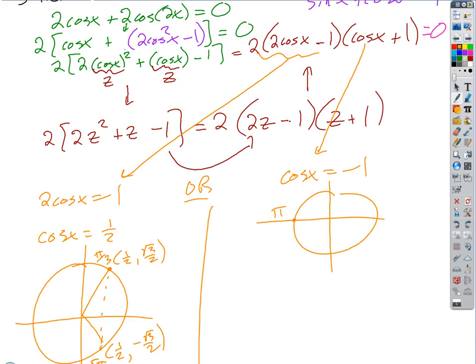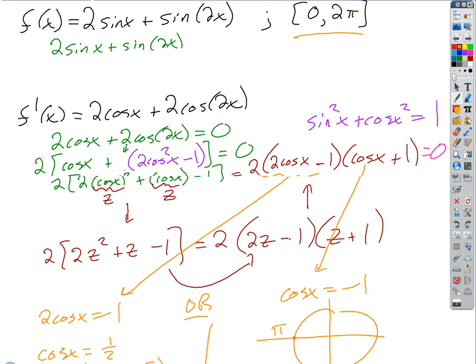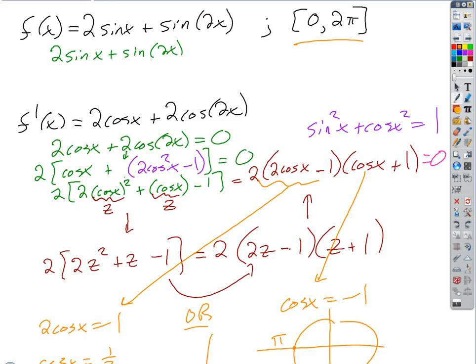Now, let's look back here and figure out, what did we really do? We do the same stuff we always do. I admit this is a little tougher because it's a trig function, but we still are just solving an equation, right? We took a derivative, and then we're just going to set the derivative equal to 0 and solve. Okay, but here's the part where this takes us back to pre-calc trig a little bit. When you're solving a trig equation and the angles are different, you've got to use a trig identity to make the angles the same. So that's what we did.